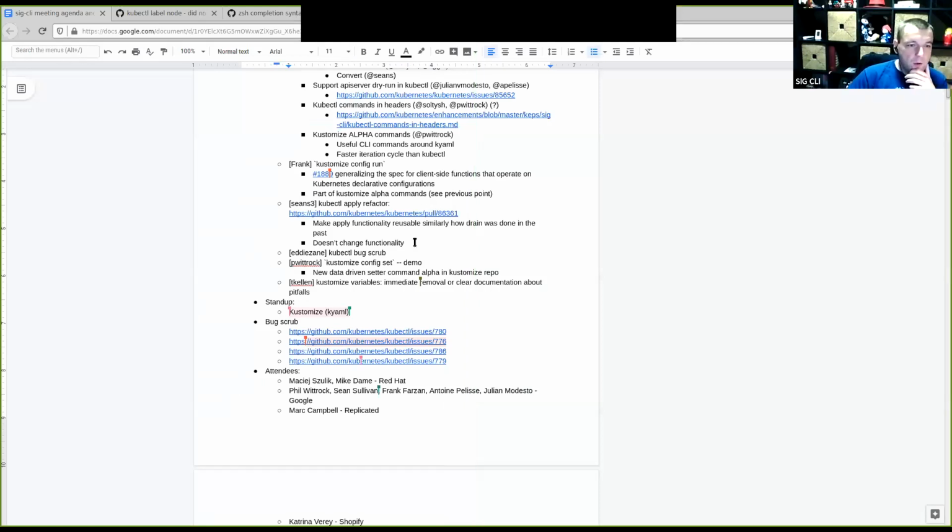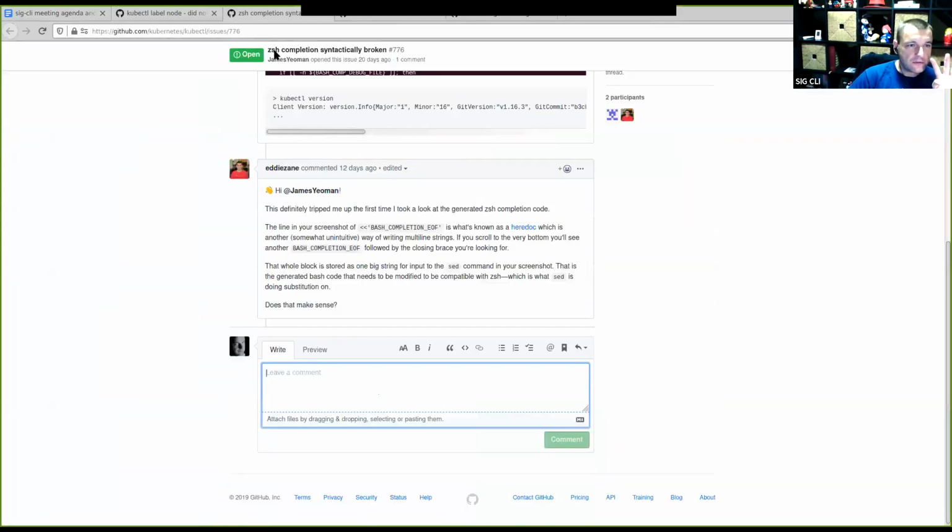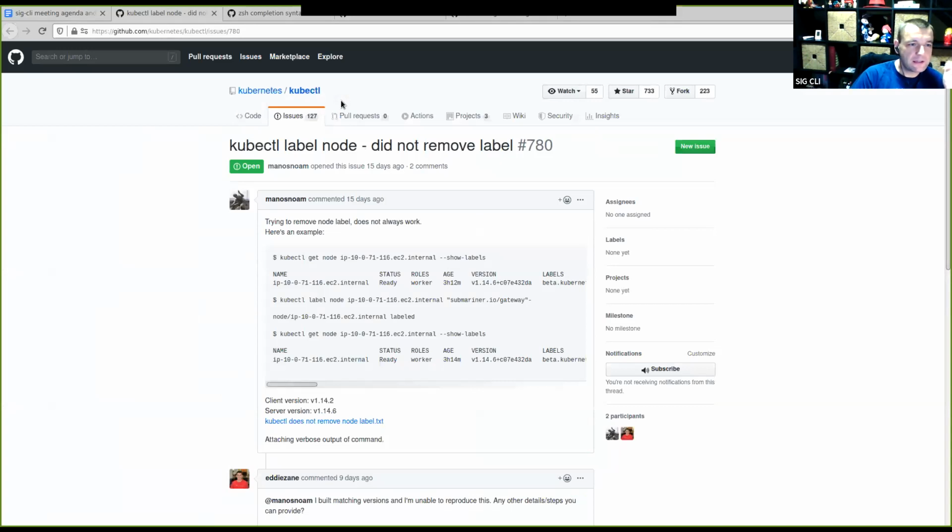Okay, so with that, I'm gonna go to the bug scrub. Eddie pointed me at 4 issues, if I'm counting correctly. Honestly, you could just start going down from the latest issues in GitHub, because that's where these are basically pulled from. So I'll just go with the ones that you put together so that you, first of all, get the idea of what I'm looking for most frequently, how I'm debugging stuff, and that should help you get the ball rolling, and we can continue on the next meetings. Does that make sense? Yep, works for me.